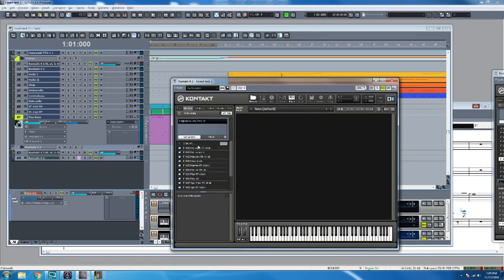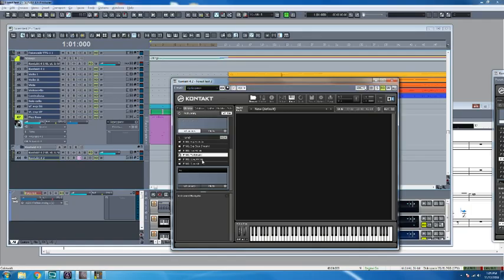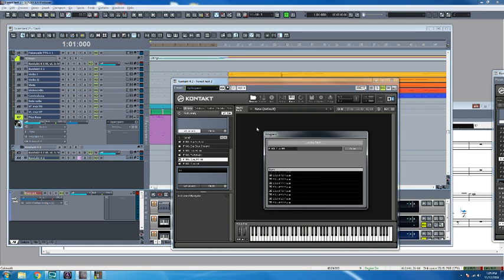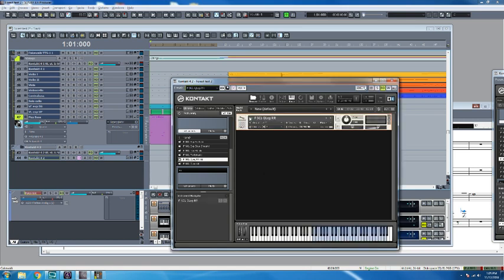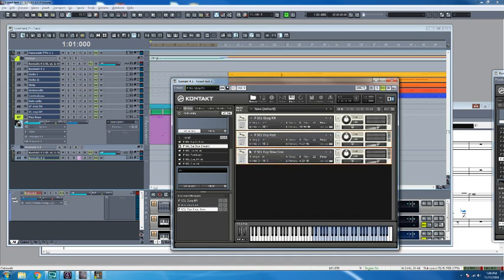And I'm going to put on here... Where are we? Woodwinds, solo clarinet. Oh, I forgot which one I like to use. This is going to be, I think, the legato. I might have to mix a couple samples together. It's not bad. Let's see how this expression. That might be better. And let's see the slow crescendo. How slow is the crescendo? I should have this stuff memorized by now. I've been using it for a decade. Way too airy.